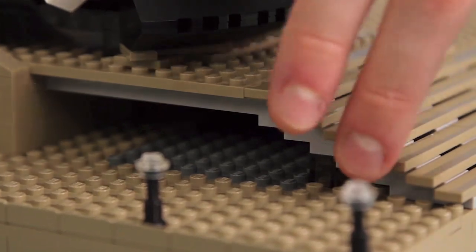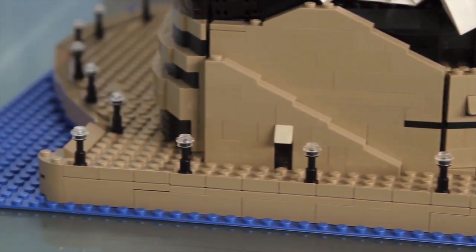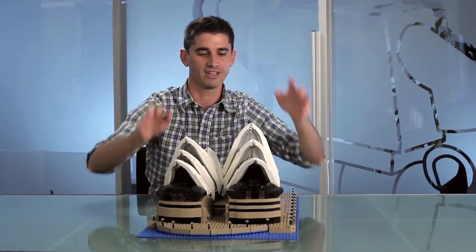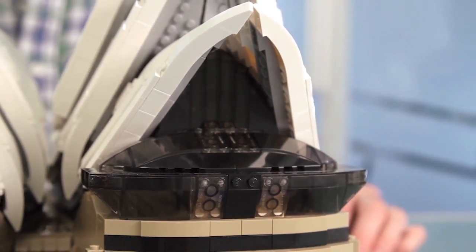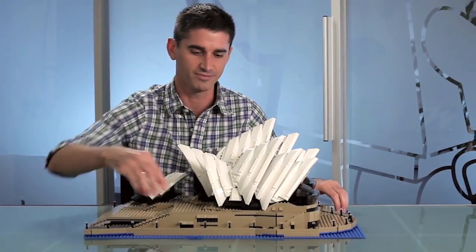Wrapping around to the side, you can see that gray beam that goes on the inside, and you can almost imagine walking along the waterfront — this is where the ferries would go around Sydney Harbor. Going out towards the front, you have this beautiful curvature as the building greets the water and the sails point out in a beautiful direction. You can see we have the Opera House and the Concert Hall, and the glass front is a wonderful place to get that beautiful panorama of the water. These little elements on the front actually act as shock absorbers on the real building, so when the waves crash against the side they buffer it.